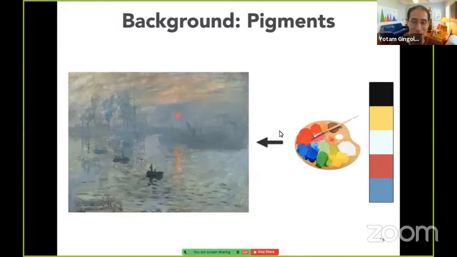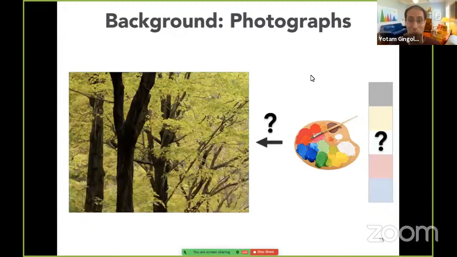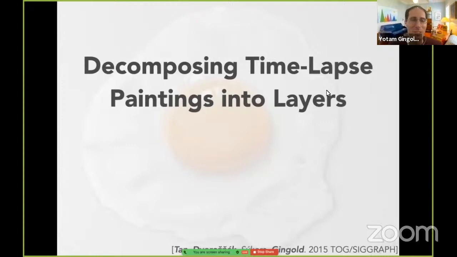And we can think about photographs, which are just samplings of the real world, natural images. Certainly these weren't painted with pigments in the artistic sense, but they're also interesting to think of in that framework. So we got onto this line of work a number of years ago, I guess 5 or 6 years ago, and this is the work that Marek was a collaborator with.